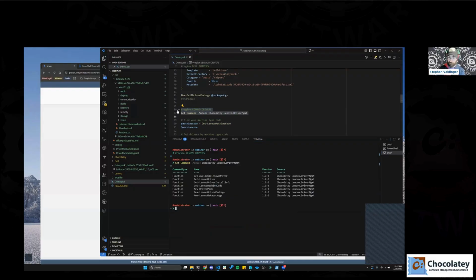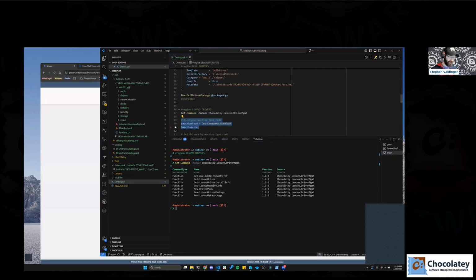Lenovo stuff is much nicer to do with PowerShell and Chocolatey because Lenovo actually publishes a PowerShell module called lenovo.client.scripting that has a bunch of helper functions inside of it for doing things like finding your machine codes or finding your models or looking for drivers, etc. One of the things that is very important is Lenovo ties driver availability to a machine code, not a model, like a friendly name.